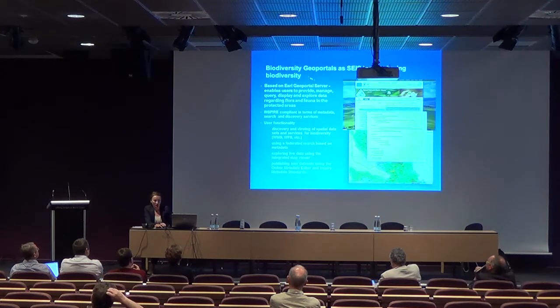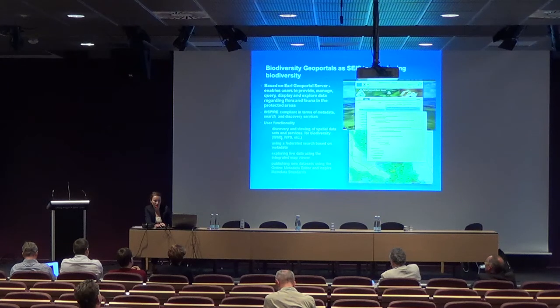So going back to the infrastructure component of the SACE, the GeoPortal was used, which is INSPIRE compliant in terms of metadata search and discovery service. It has some discovery and viewing user functionalities. It has federated search integrated, so a user can search from any of the SACE through other GeoPortals. It has a map viewer integrated, allowing people to see all the distribution data which are delivered as a dynamic map service.